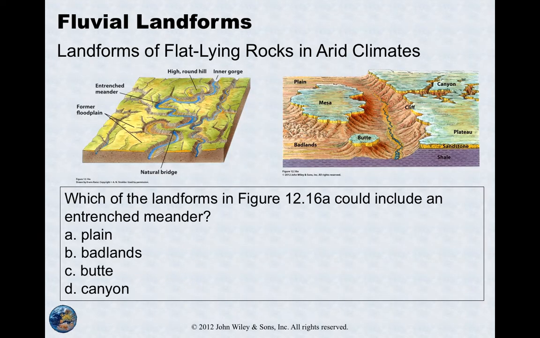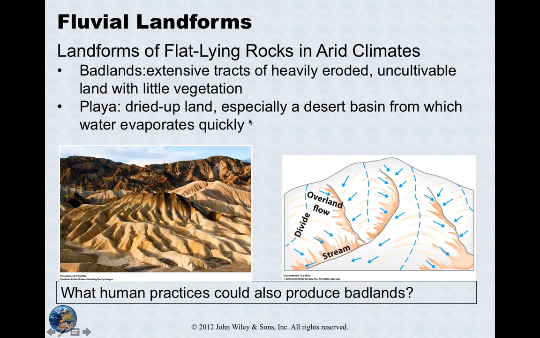Okay, don't worry about this. Our Badlands, like I said, that's extensive tracts of land that have been heavily eroded. They are not very cultivatable. There's not a lot of water. There is a lot of eroded rock. And once again, when we get into soil, we'll figure out the balance between eroded rock and biomass that is needed to create soil that can support plant life. But Badlands is where you have basically a lot of eroded rock, and it's so dry that not a lot lives, so you don't have a whole lot of biomass.